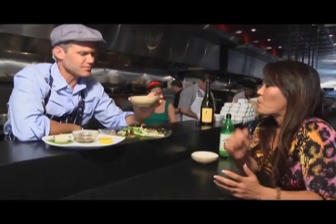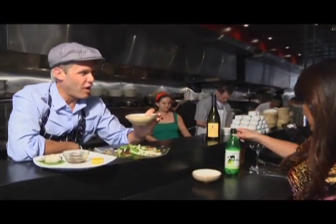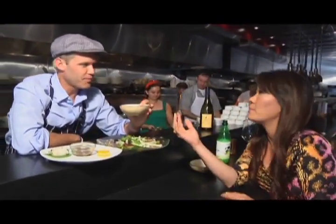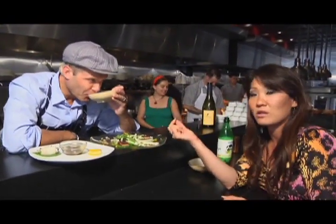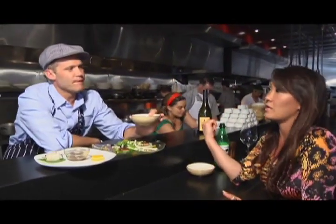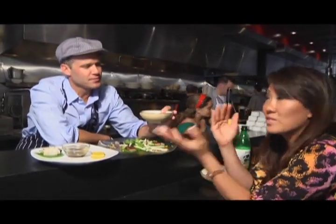Whoa! It's spritzy. Yes. Jumps up and gets you. Exactly. Clean, refreshing. Mm-hmm. I like it. Probably goes really good with the hot food. 7% alcohol. So it's like beer. Mm-hmm. In terms of alcohol level. However, the process of making this rice wine, makgeolli, is similar to that of champagne. So it's between champagne and beer. I love it. Gosh, that was so good.